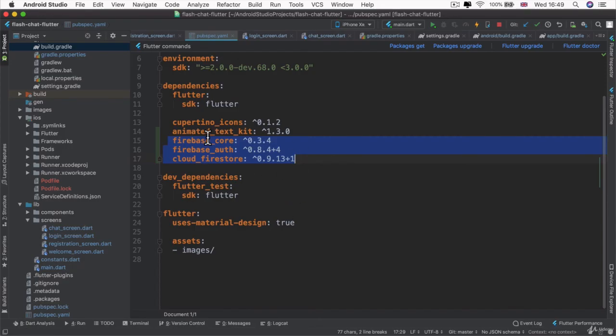Now, if you encounter any errors at any point, be sure to refer to the course resources where I'll provide a link to some of the most common errors that you'll see when trying to incorporate Firebase to your Flutter app. And I've got some good solutions for those things. But the best way is just to follow this lesson step by step closely. This is the easiest way to have the smoothest experience. And if you do encounter any issues, it might be worth reviewing the videos and some of those steps that you might have missed out.